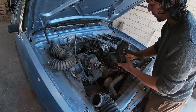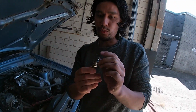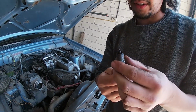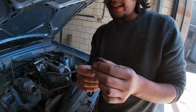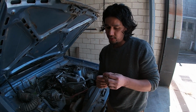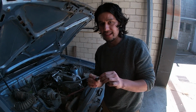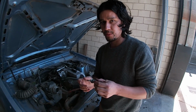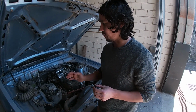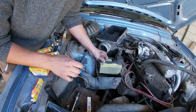Is that an extra part? Was this the original bit that went on there? Man, that's wet. So yeah, that's running rich, so I'm happy to see that. If you see that it's real dry and crusty, then you may have an issue with that particular cylinder. We can do a comp test, but I'm lazy. All I want to do is put in some spark plugs, a battery, new fuel, new fluids, and hopefully it runs. If I've got to chase wiring and stuff like that, it becomes a mission.